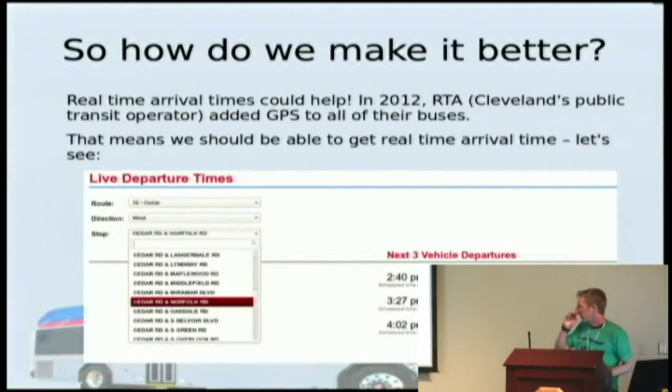So, in 2012, RTA actually put GPSs on all of the buses, which is cool because with GPS, you should know exactly where the bus is at all times, and it should make it a lot easier for me to figure out when I need to be out at the bus stop. And they actually integrated with Google Maps, so if I ask how do I get from here to downtown, it'll come up with a bus route and show me the next times that the bus is supposed to come.